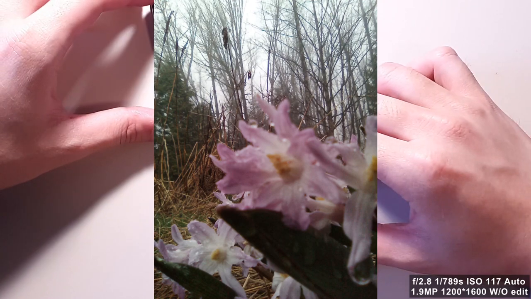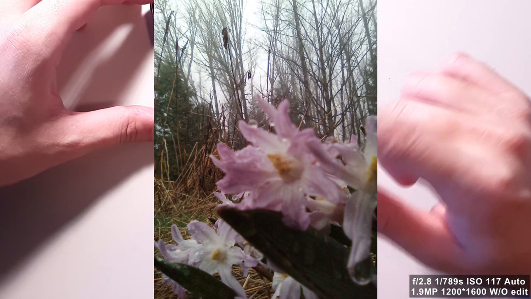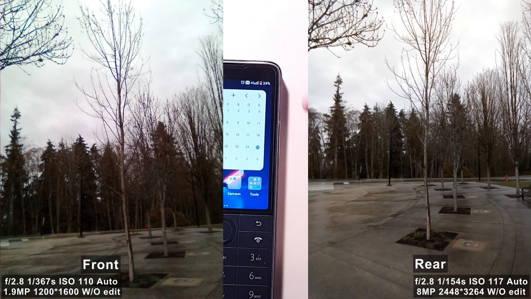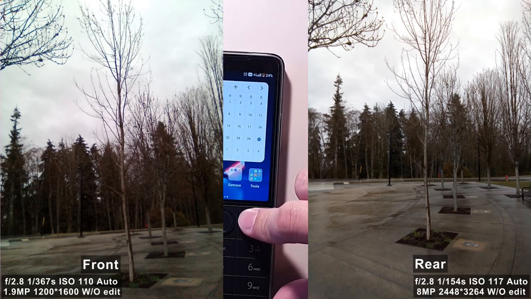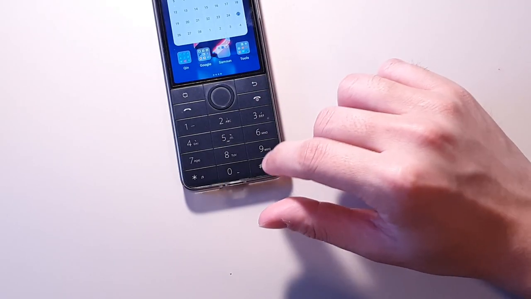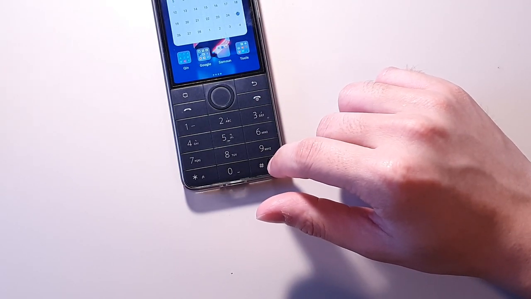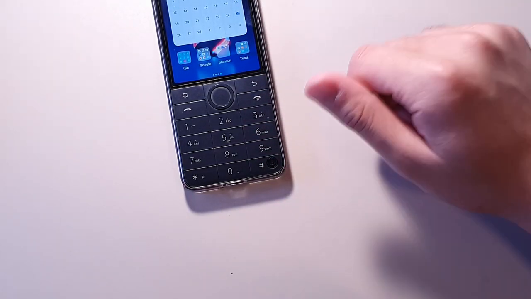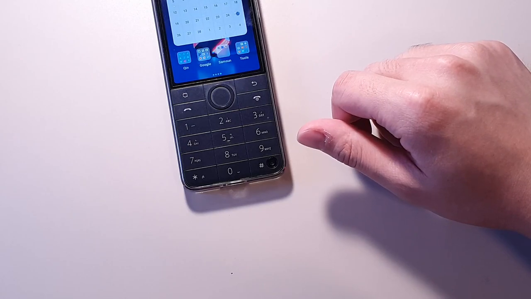And the main problem is not a good location, but even in a good location, don't expect too much of the photo quality, since it's worse than the rear camera. From the front camera, it can record up to 720p HD video, and if you capture a frame from the middle of the video, it's going to be 720p as well.